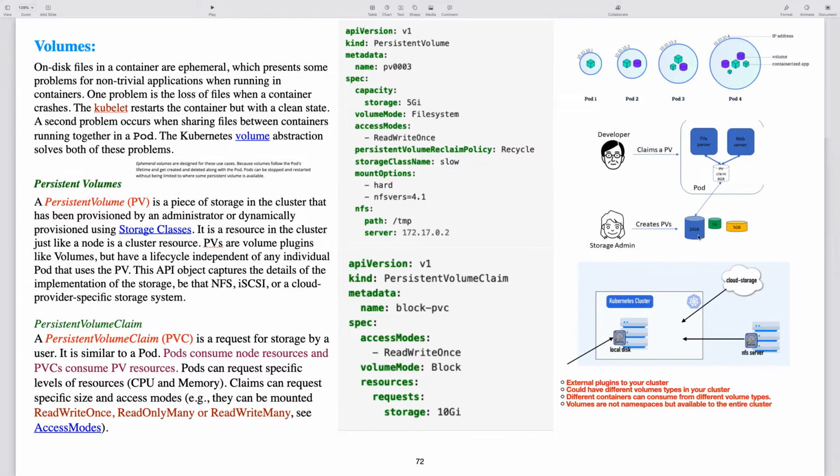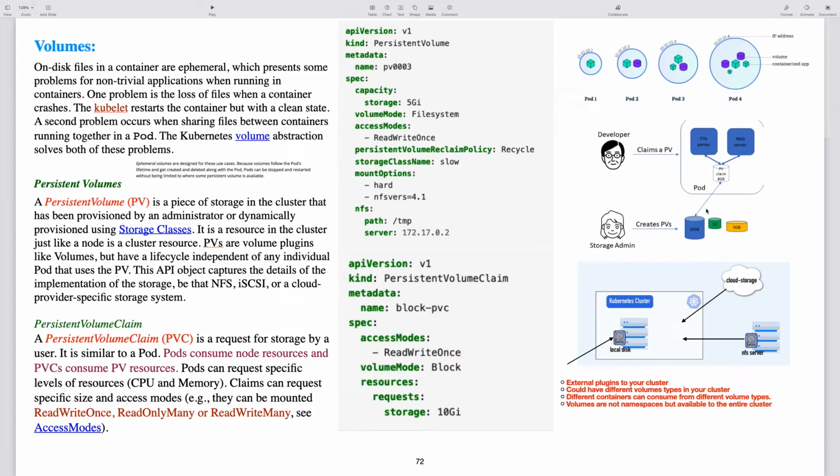So you can see that it can claim 8 gig out of the 10 gig. And then Kubernetes will mount that 8 gig inside the pod definition. Okay, so you claim it, and then Kubernetes will help you mount it inside the pod definition. Okay, so that is basically the flow.